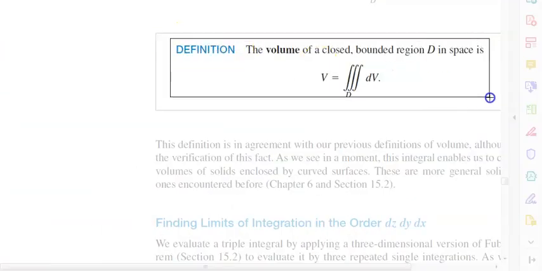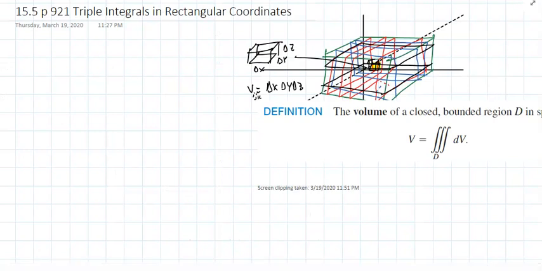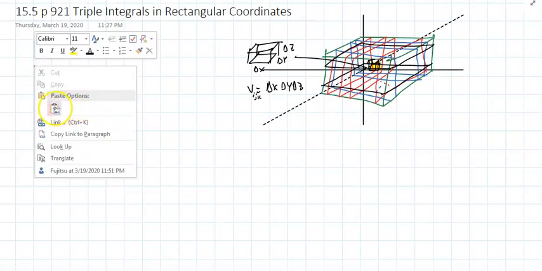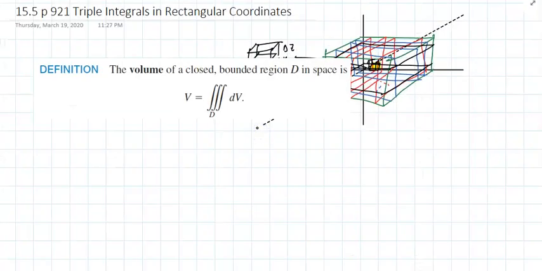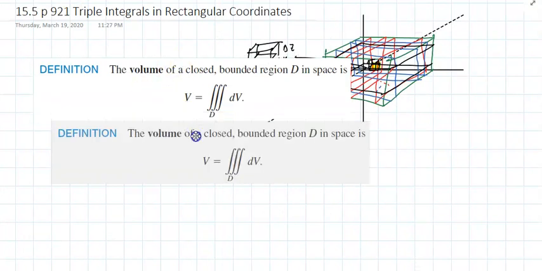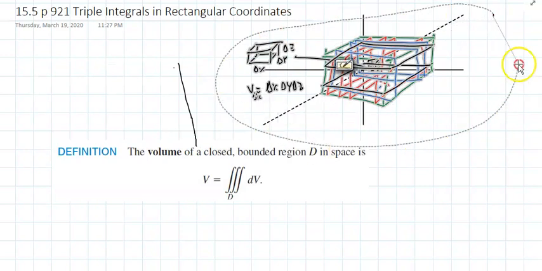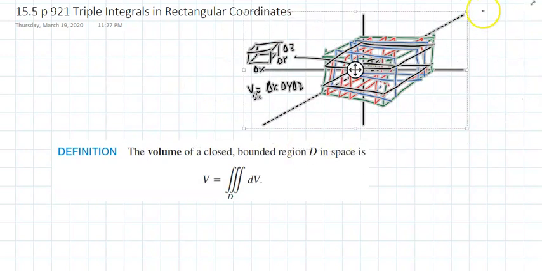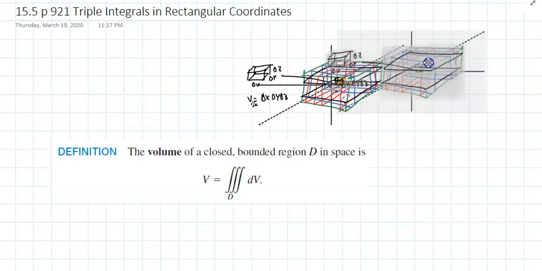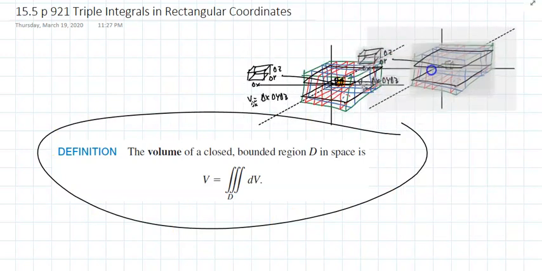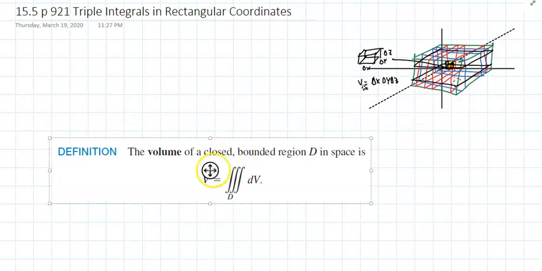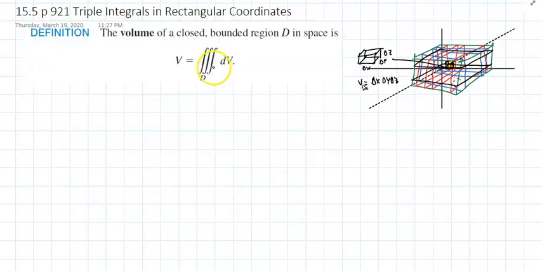I'm cutting the derivation down. Normally I derive this fully. It's a lot of fun to do, if you know what I mean. And hopefully by now we know it well. If you want to find the volume, you just make sure that you put a 1 there, and region B would be this entire region.